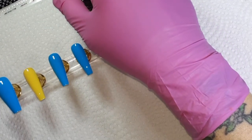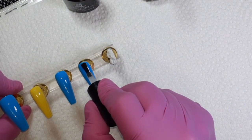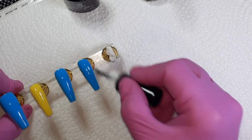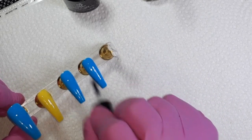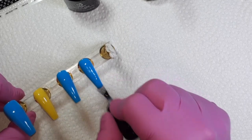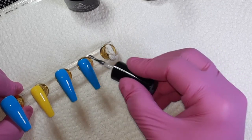Let me move this little tray here. And we're going to top coat these nails, so this way I can chrome them. And then we can get on with the rest of the decorating.